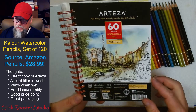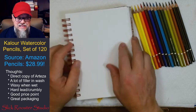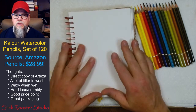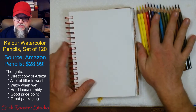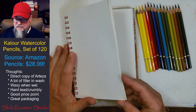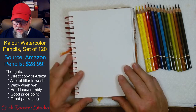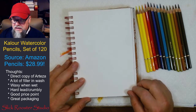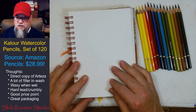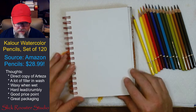It's 110 pound Arteza Mixed Media paper. I think I have 8, maybe 10 different brands of mixed media paper that I'll eventually do a review on, a comparison. And out of all of them, oddly enough, the Arteza, I really like this the best. It really performs well as far as buckling, and it's a real tough paper. I like the texture a lot. It's got some tooth to it. There's a couple of them that are really smooth. It's almost like trying to draw on cardstock, and it doesn't pull enough material off of dry media like pencils and things. So I really like this paper. So that's what we're using.